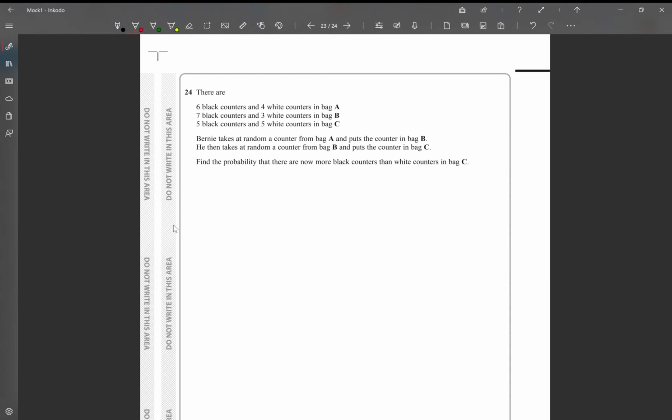So how we would do this, there are 4 things that could happen. You could get a white counter and then another white counter. Now that would not effectively give me an extra black counter in C. It would actually give me another white one. So it would be 6 white, 5 black. So that would not work. You could get a white and then a black. So you get a white from A and then a black from B. Well, if you get a black from B into here, yes, you'll have 6. So that will.